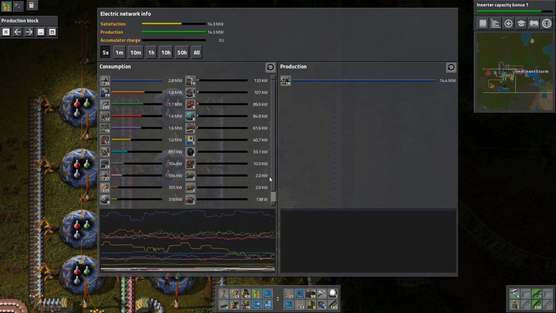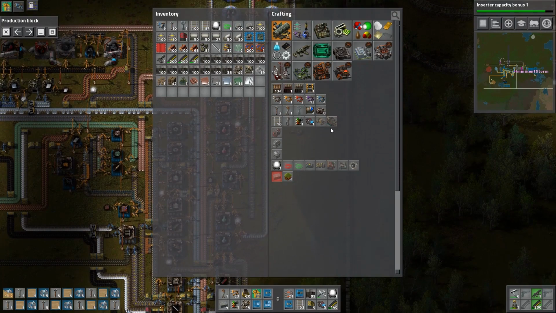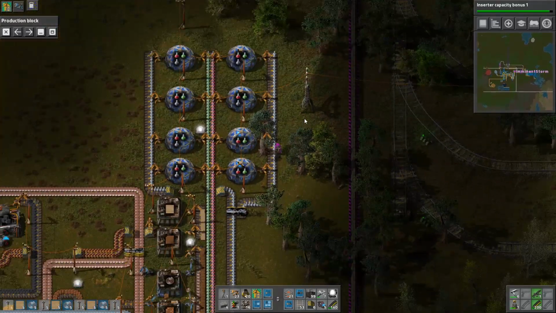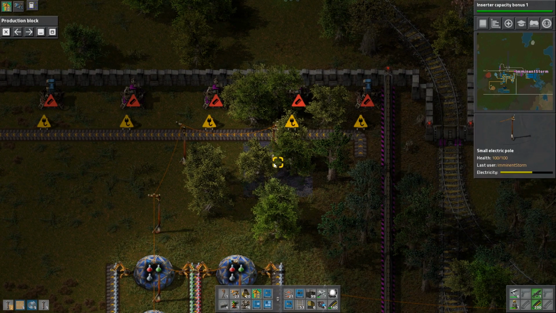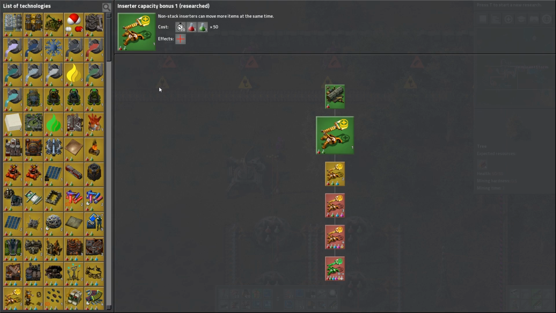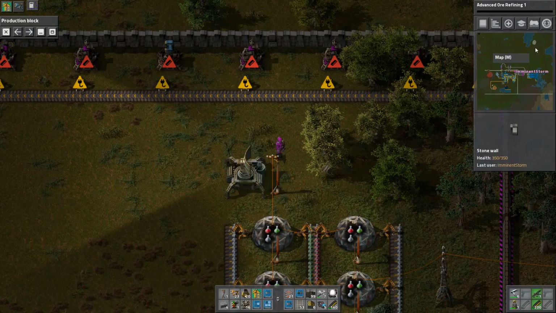Alright, let me actually just check. Yeah, we're not producing enough power. Make a bunch of small power poles. Probably gonna have to upgrade the power plant. Well, I'm definitely gonna have to upgrade the power plant. Alright, let's get that radar station back down. Advanced Ore Refining 1. Ore Crusher Mark 2. Ore Sorting Facility Mark 2. Yeah, we'll grab those.